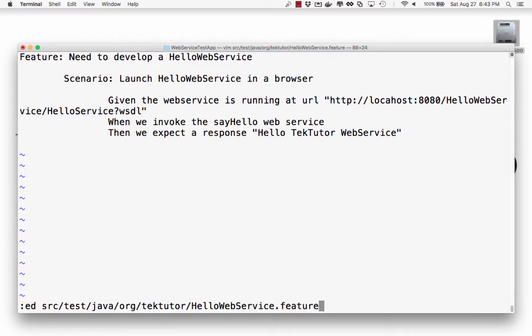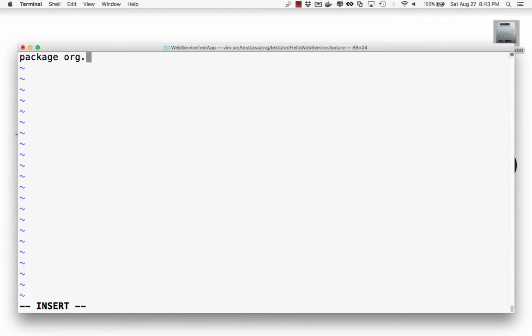We're going to write a test runner dot java, package org tech tutor, public class test runner. Okay, this is going to be a marker class, right? Meaning it's not going to have anything. This is just required for the framework to understand which test runner we are going to be using to run the test cases, right? So basically we are going to be using the Cucumber test runner class. So we are going to say run with cucumber dot class.